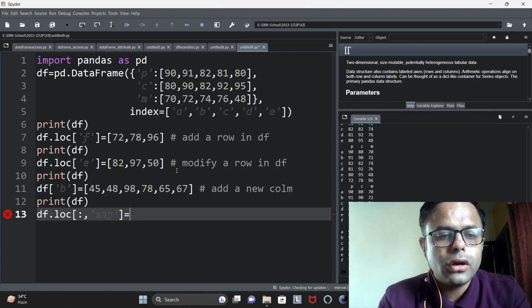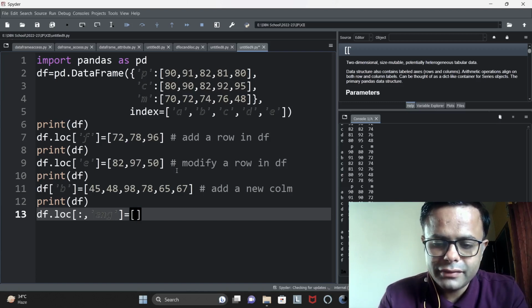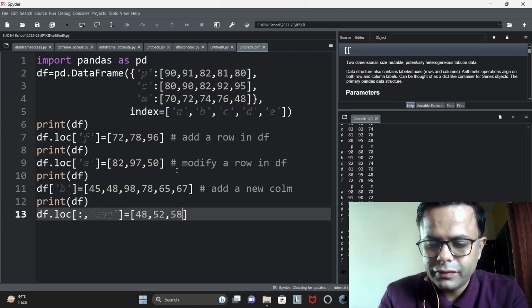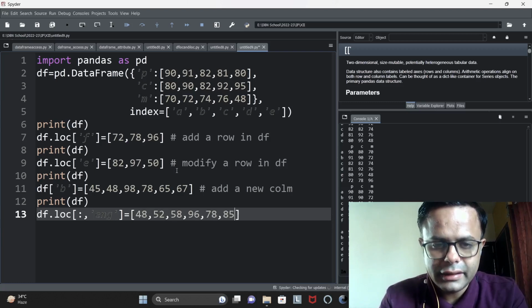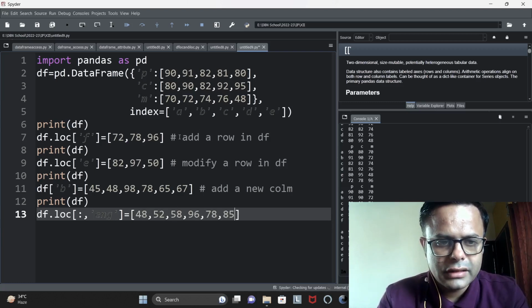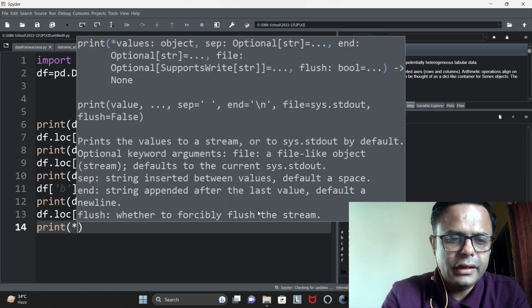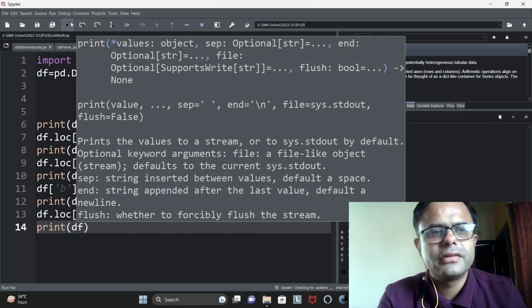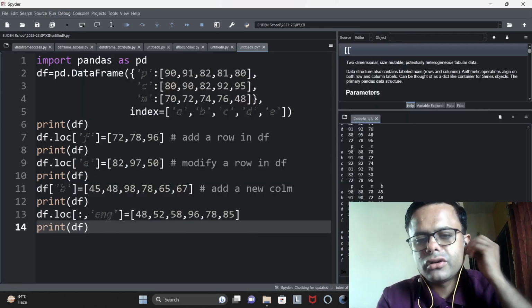See, df.loc colon means all rows, eng is the column. Suppose 6 values I have to put: 48, 52, 58, 96, 78, 87. 6 values I have put, right? Again I have to print df. See, एक और column मेरा ऐड हो गया.